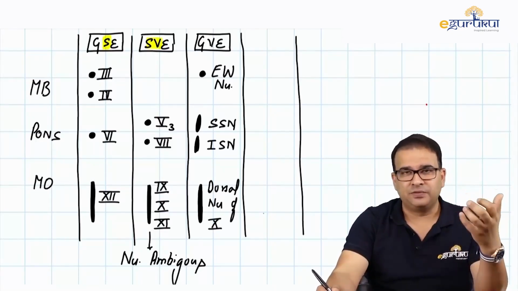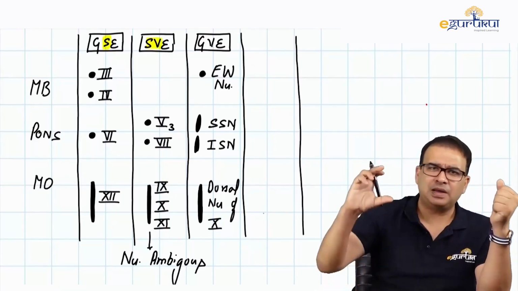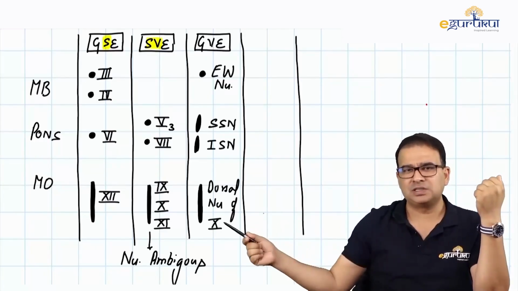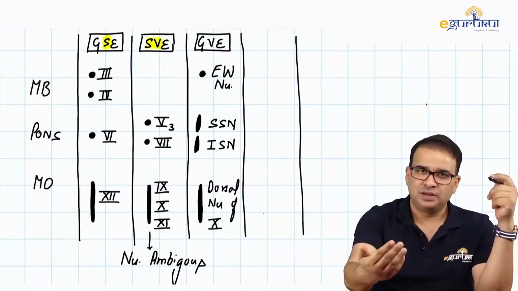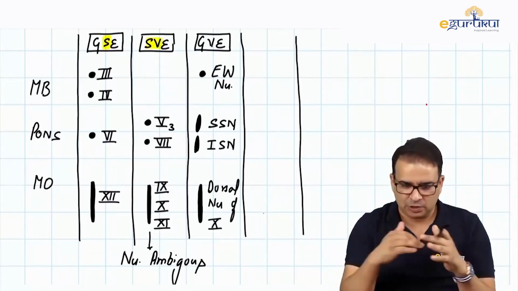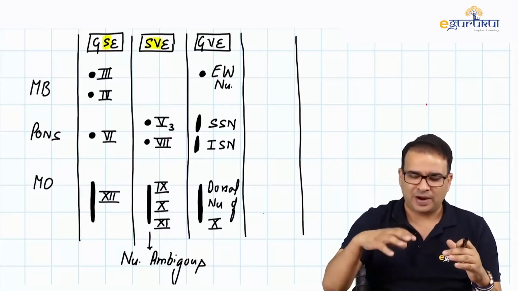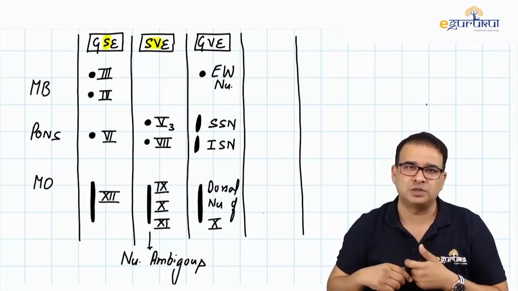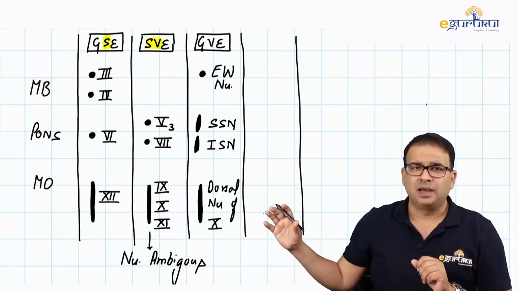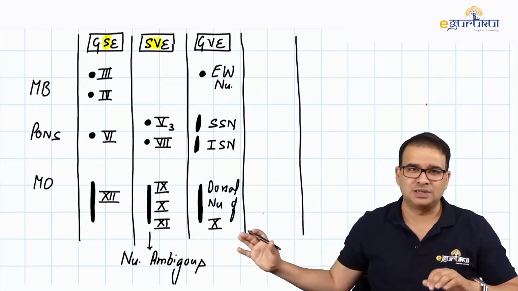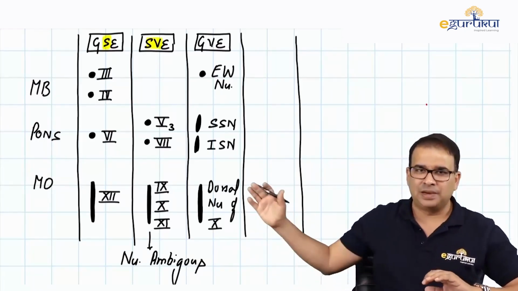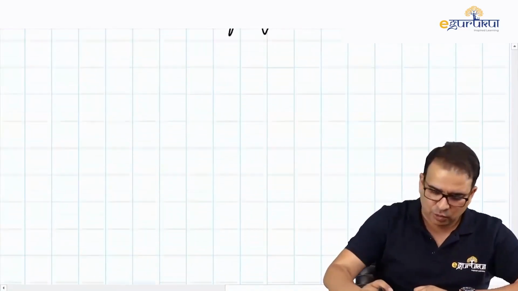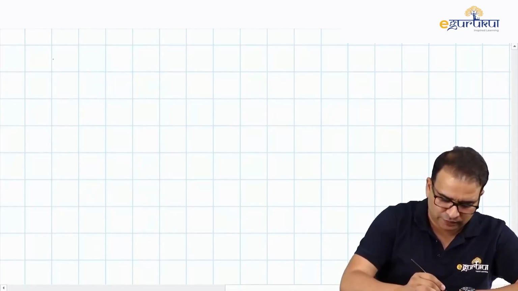Pons has a superior and an inferior salivatory nucleus, and the medulla oblongata has again a big nucleus called the dorsal nucleus of vagus. The reason we call it dorsal nucleus of vagus is because it is shifted dorsally in the brainstem. When you open the brainstem and look at a section of it, you will find this nucleus in the very posterior part of the medulla oblongata. Now this is a very, very important column and we have to discuss it in more detail separately. So we'll complete this table in a while. Let's take this GVE column and talk in more detail about it, and let's fetch answers to a few more questions.